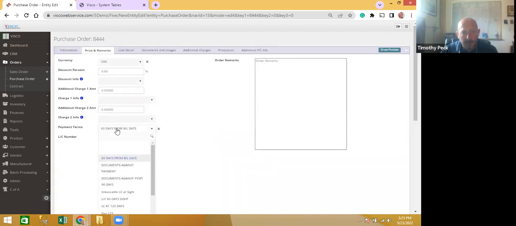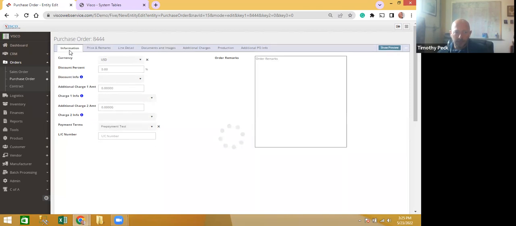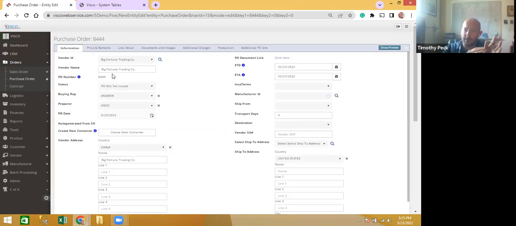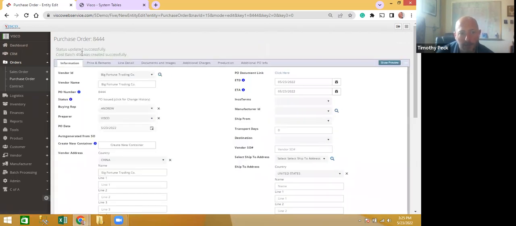and we're going to choose the payment term. So that was called prepayment test, is actually the one we set up. So that's going to be, remember in the system table we set it up, that's a 40% deposit. So the way that gets handled is as soon as the purchase order is issued, so unlike the button push on the sales side that creates the prepayment, in this case it's on the status change to the purchase order. So when the status gets changed to PO issued, so it's basically the order's been confirmed, then same idea, it goes through this little process, and it created a cost batch number 456.